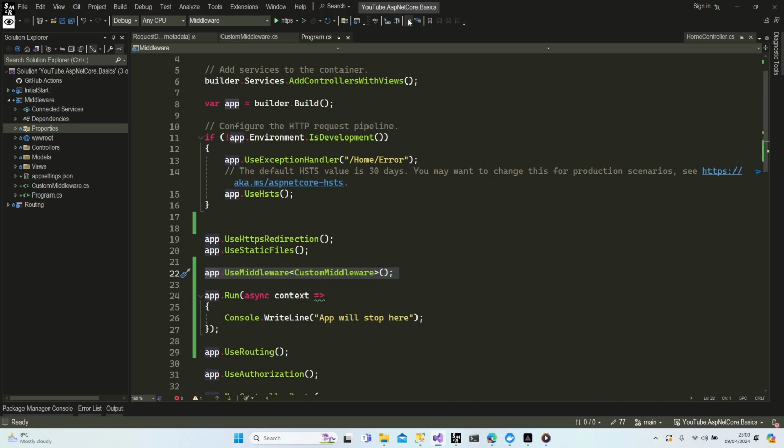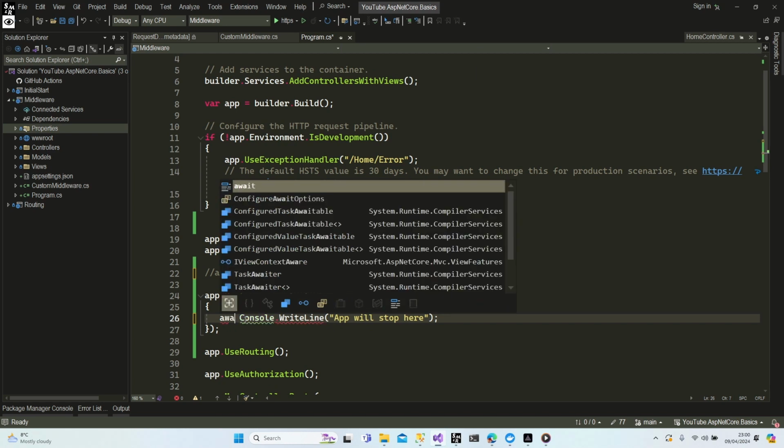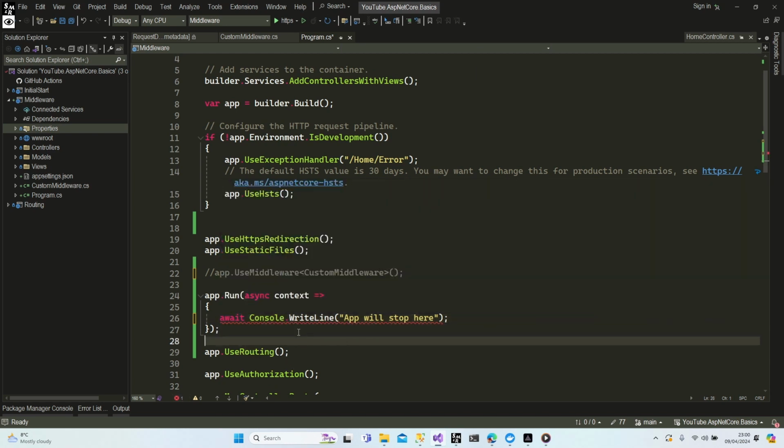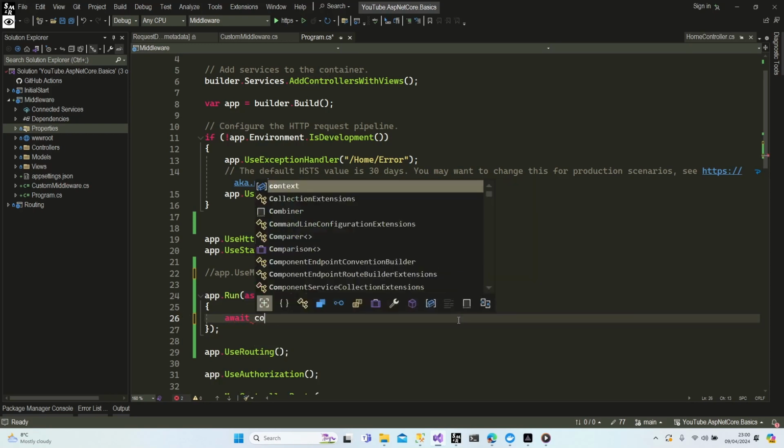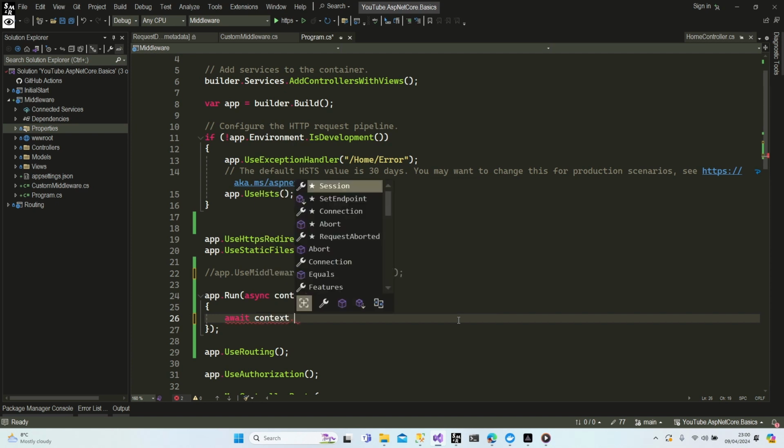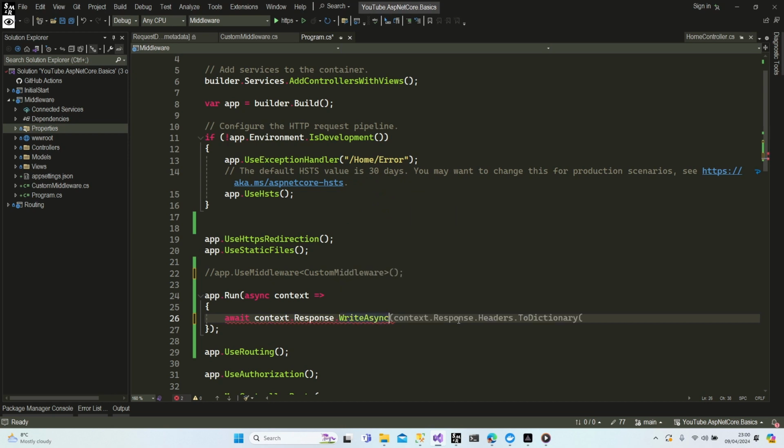Let's comment this section out because we get an exception. Okay, let's add await because this is an async method. What's happening now? Cannot await void. Okay, let's change it. Await context response. Right, async. App will stop here.